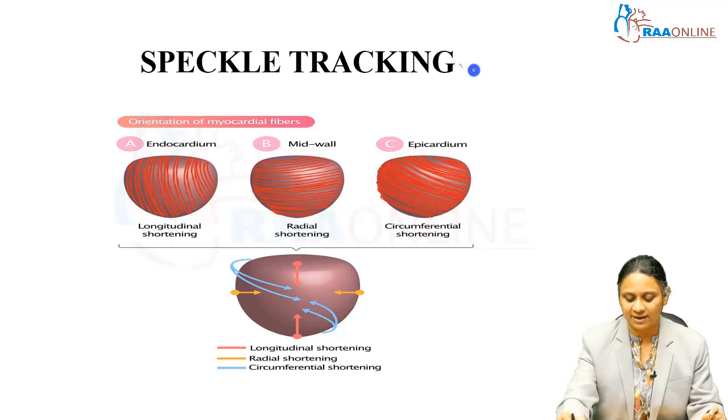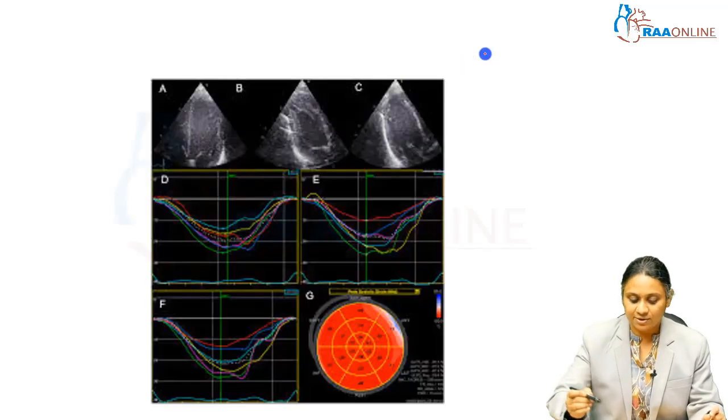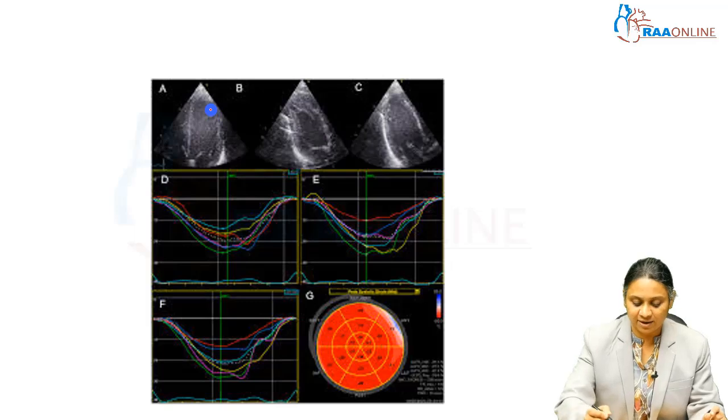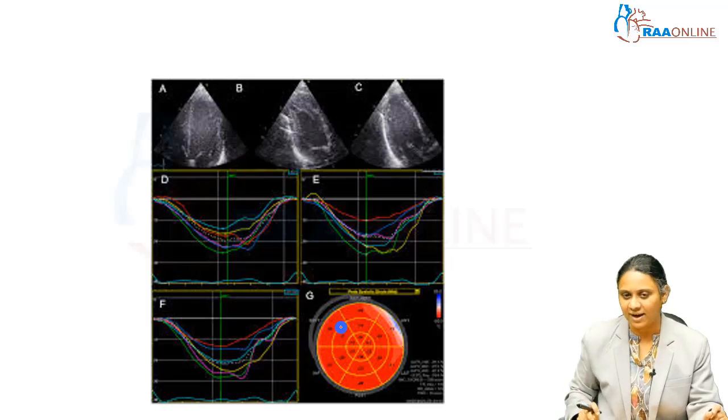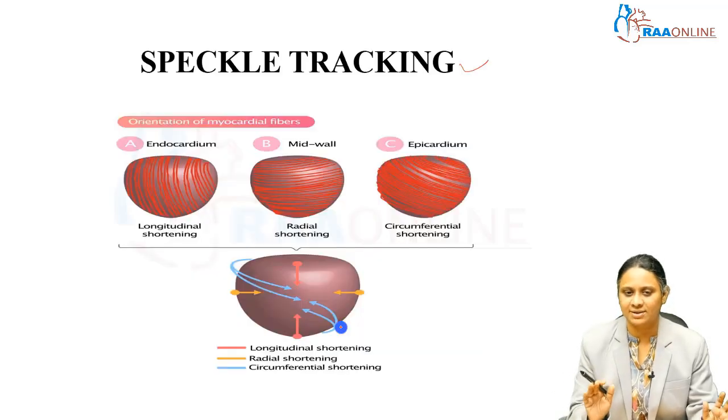This is the speckle tracking which we saw earlier. This is the speckle in the myocardium, which continuously moves in and out during systole. This is a global strain which is represented in a bullseye fashion: apex, anterior wall, septum, lateral wall and the inferior wall. In each region the strain is calculated and we give the average as the global longitudinal strain.